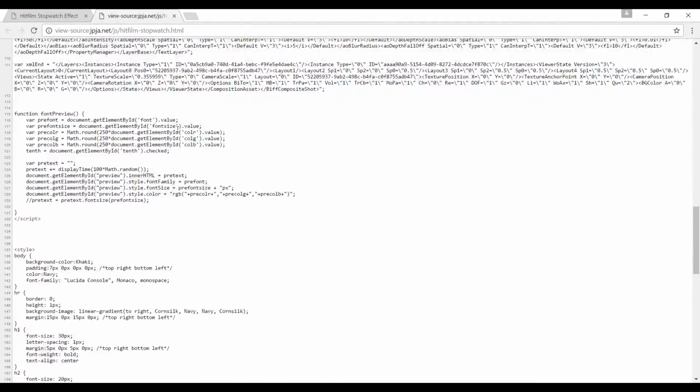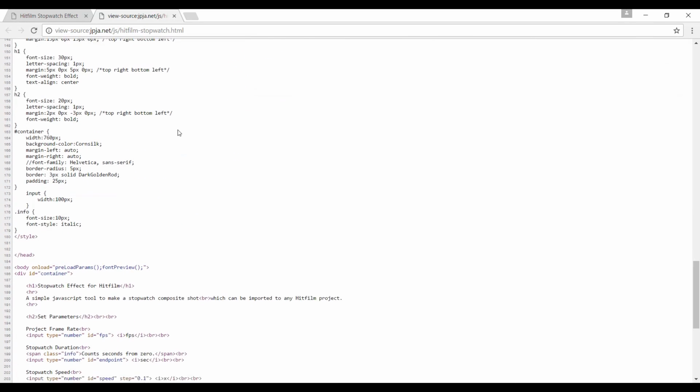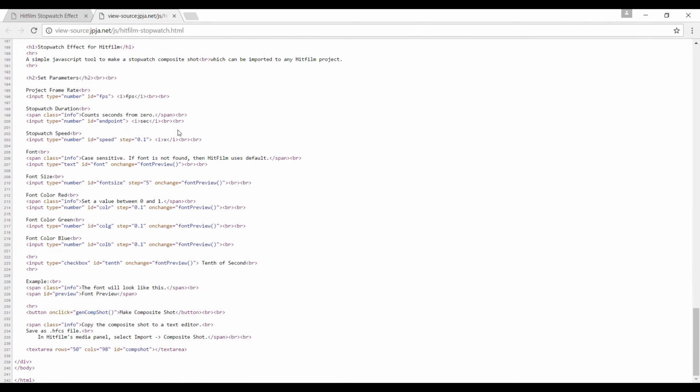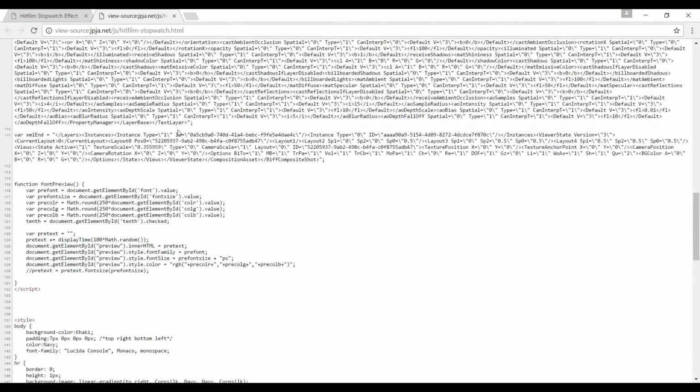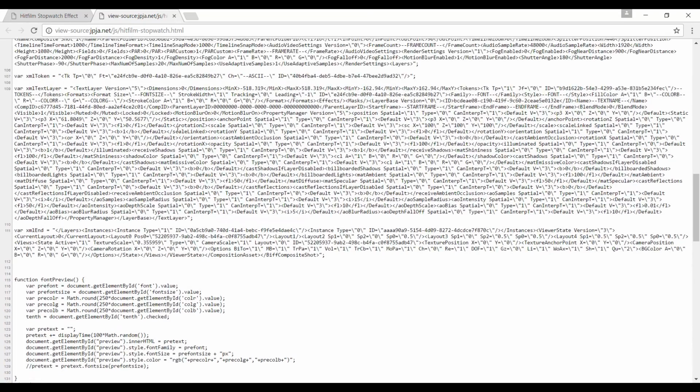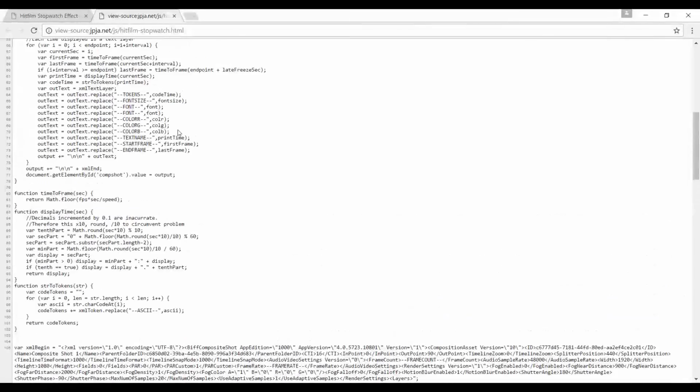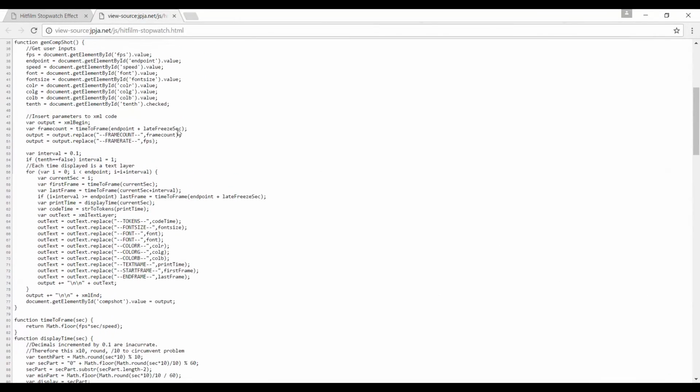This was just a demonstration that it's possible to add text this way, and more advanced tools shall be possible, like converting a SRT subtitle file to a composite shot, or program text to fade in, fade out, all kinds of ways. If you're interested in anything specific, please let me know.